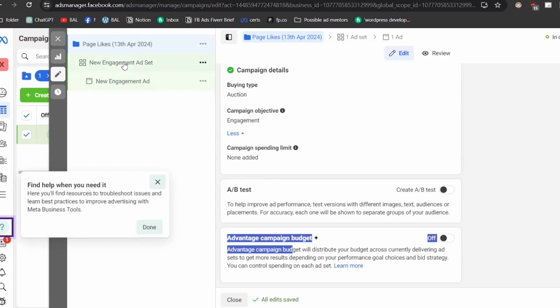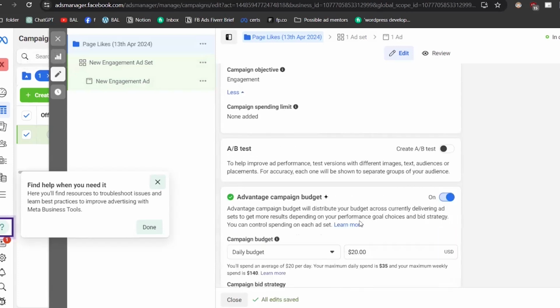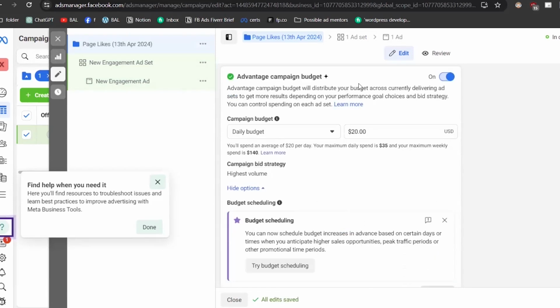But if I want to test that under a single budget like the $10, we can use this option, advantage campaign budget option. With this one, we can set our budget at the campaign level. So from here, I have selected this option, advantage campaign budget. There are two types of the budgets here. One is the daily budget, one is the lifetime budget. So daily budget, just example, if I select here $10, it will spend $10 on a daily basis. But some days it might be more, some days it might be less. So here you can see they will spend on average $10 a day, but maximum daily spend will be 17.50.